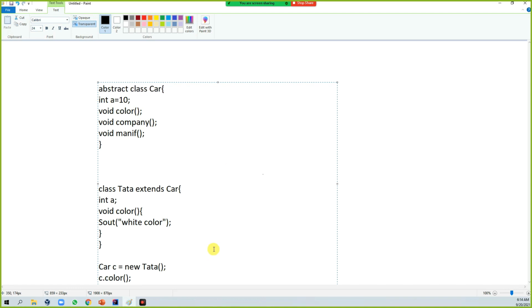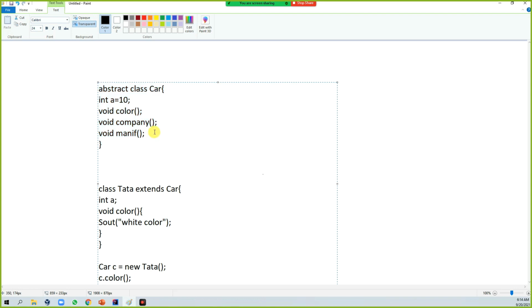When you define abstract, it is telling that this is an abstract class. An abstract class will have semi-implemented or non-implemented methods. In this scenario there is no implementation. Whatever methods you have defined, color, company, manufacture, are all non-implemented methods.